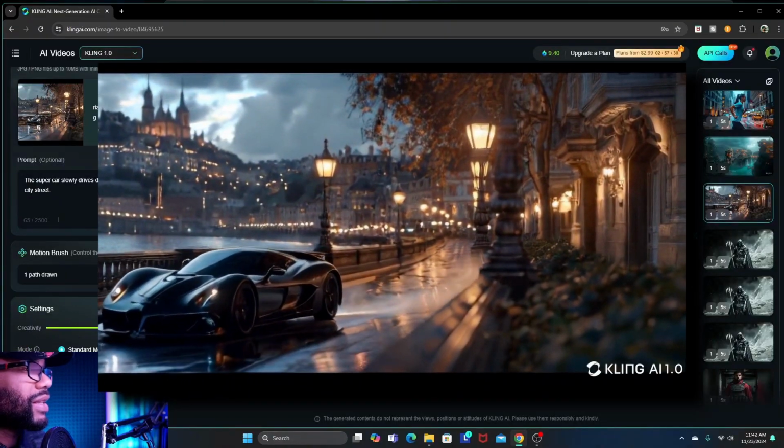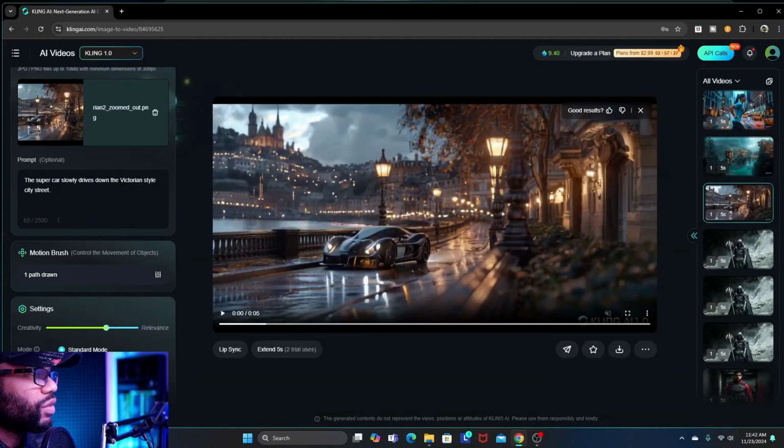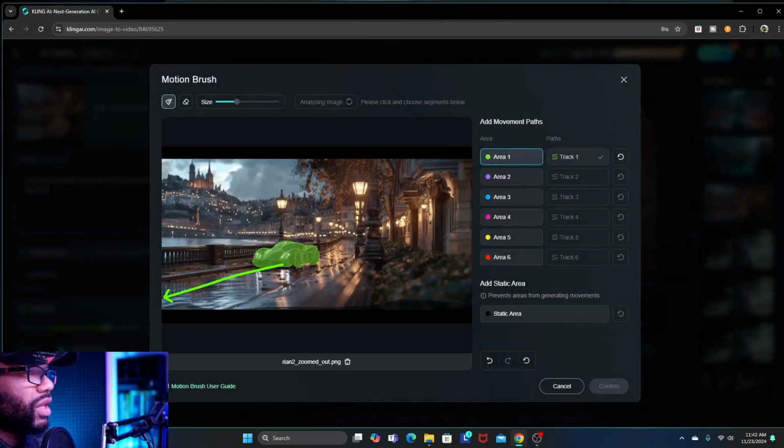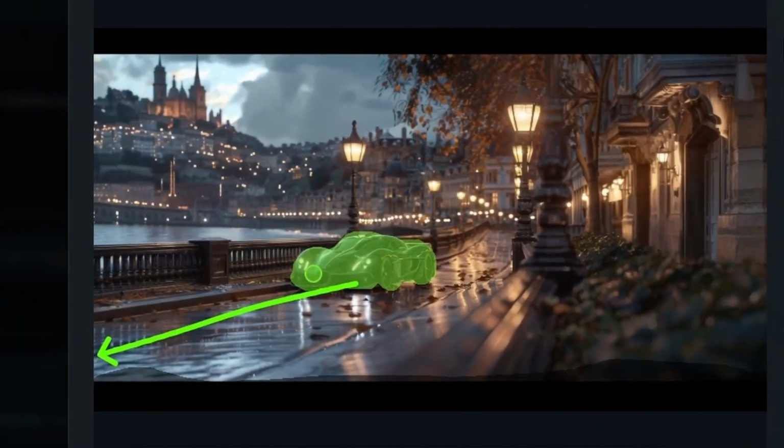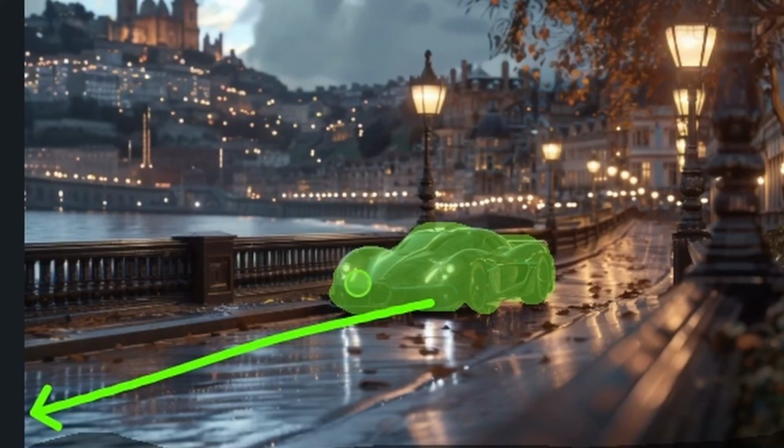There's probably also, if you go back into the motion brush area, some mistakes. When you use the motion brush, how precise do you have to be? I haven't read the motion brush user guide in depth, so I don't know if they talk about it, but maybe you have to be super precise. I do think there were times where I was a little messy with selecting my subject, and maybe accidentally didn't just select the car, but selected a piece of the street as well, and a piece of the bridge railing behind the car.